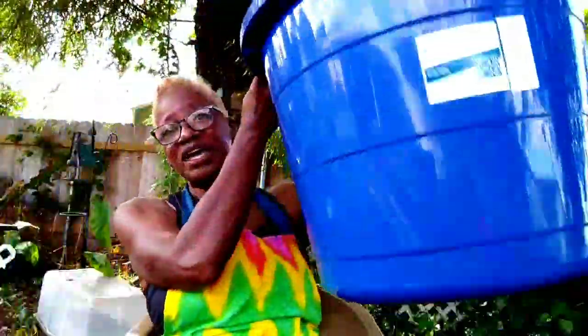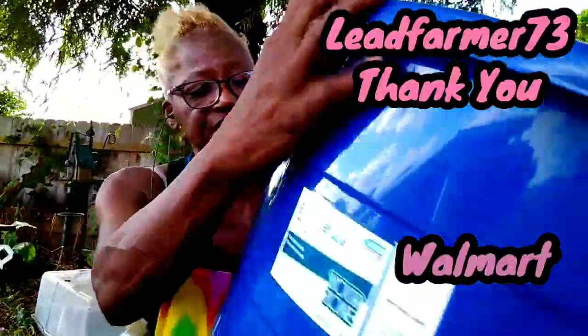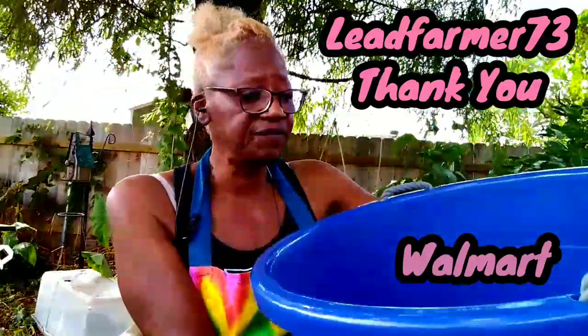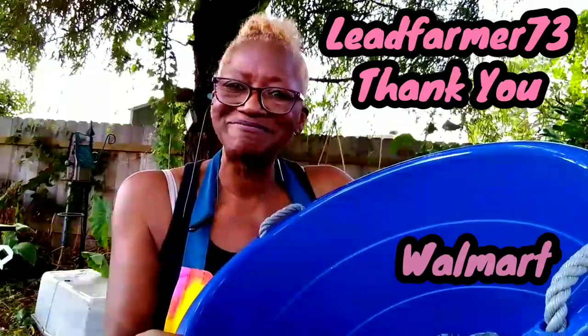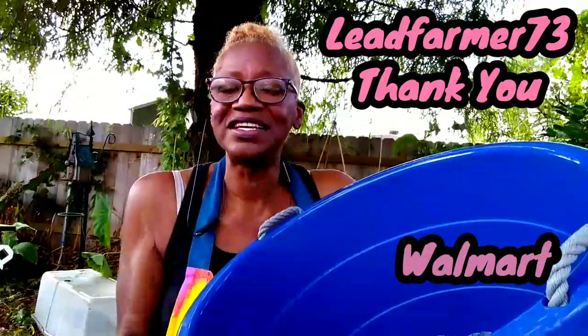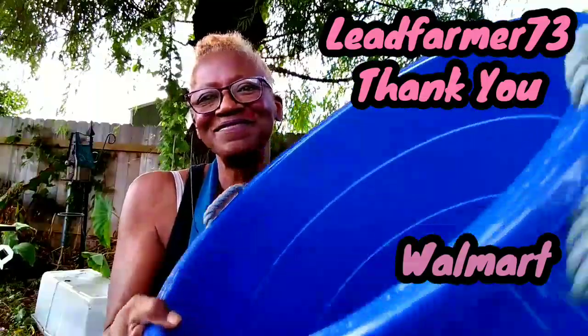And thank you, my friend, my buddy, Land Farmer 73. I did find these big laundry totes. But I wish they had the price on them, so you will see the price of them. They were $4.88. I purchased three. I'm going to put my LSU purple in one, and my La Jada, my Airlay, in the other one. And I do have an aqua color one. I don't know what I'm going to do with that yet, but something will come up. They didn't have any red. I looked for red, no red. But hey, we gonna rock this blue. But anyway, thank you, buddy. Got it. $4.88 was the price of the 17-gallon buckets. Lid was talking about laundry buckets. Thank you, my buddy.